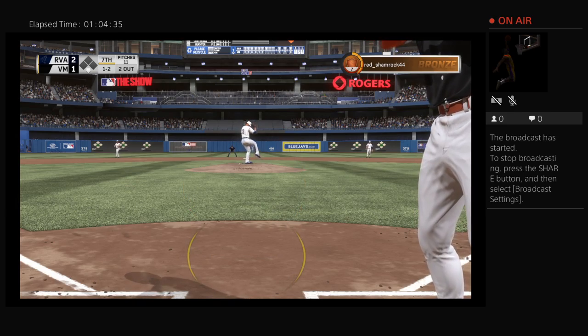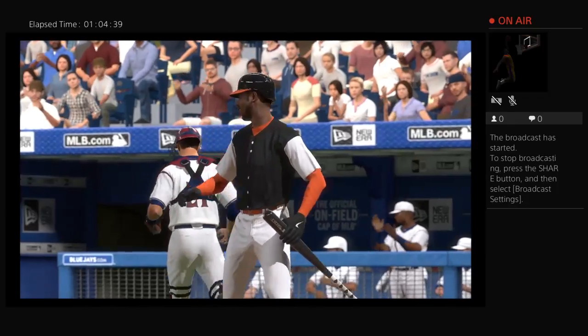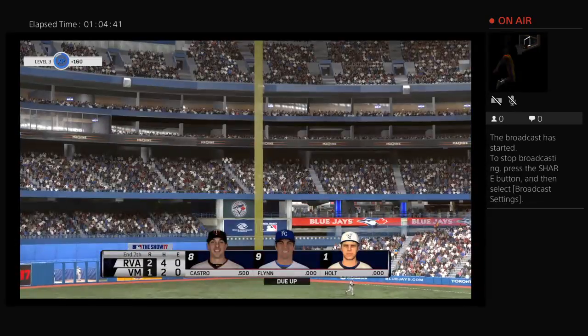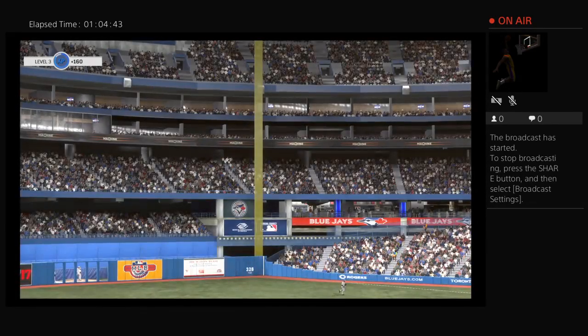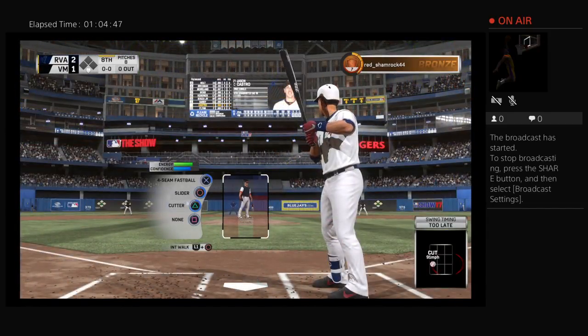2 strikes on it. He throws a breaking ball down the way. A swing and a miss. That retires the side, and that will do it. So they breeze through this half of the inning. We'll look ahead to inning number 8 now. The Rush lead it 2-1.